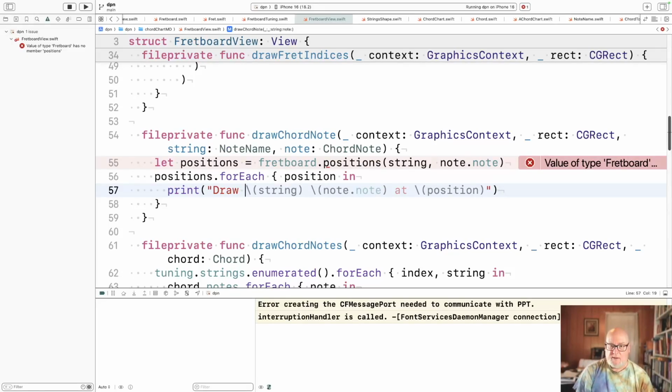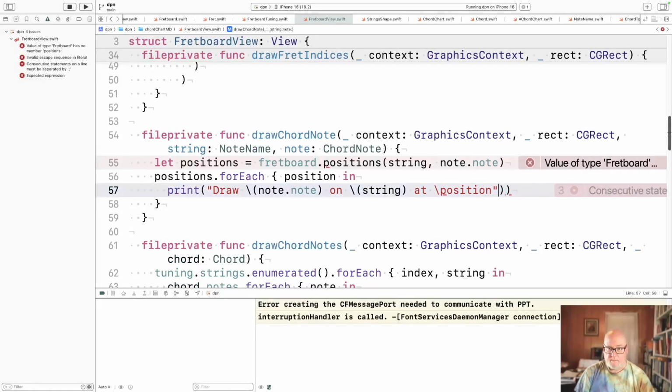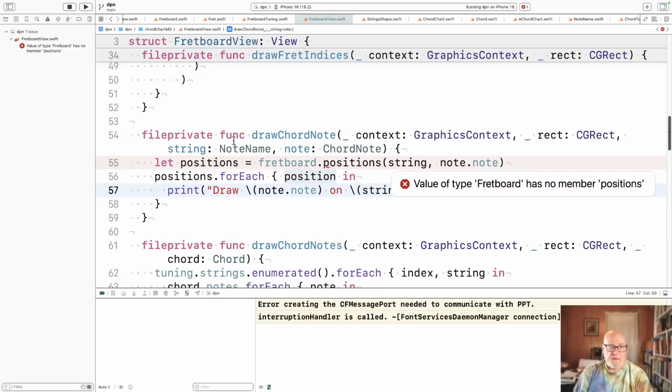Let's draw note on string, position. Okay.